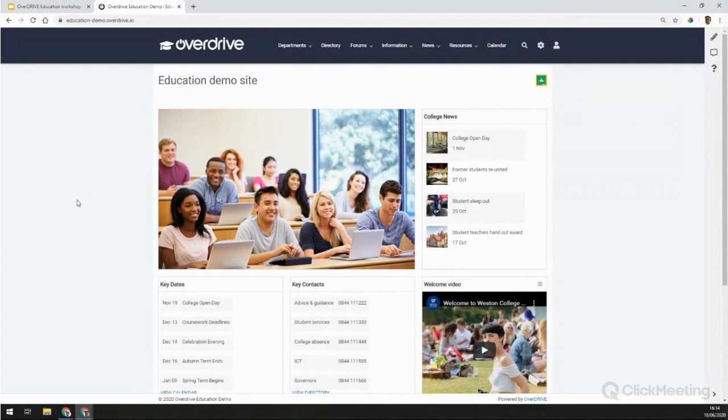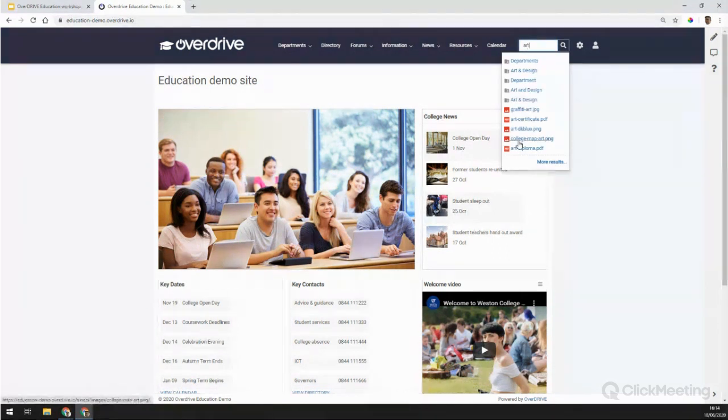And the search feature does exactly this. I come up here and I search for art, for instance, and I'm seeing a mixture of documents, assets, and also folders related to that term. And the results not only show assets with the search criteria in the title, but also those with the search items in the content of the document, such as documents that are held on this site. And we can also see, when we do a search, the type of asset in the search results, so we can easily identify the asset we are searching for in particular.